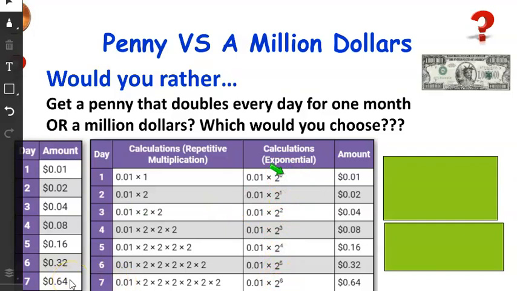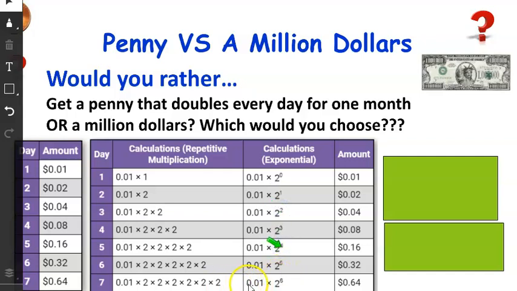How many pennies do I have on 8 days? How many pennies do I have on 9 days? How many pennies, blah, blah, blah. So this is an amazing model for you to use to calculate how much money, if you just get a penny on day 1, but it doubles every day, how much money you'll have after 30 days. So here it is. It's 0.01, the amount of a penny, times 2 to the 0 power. Then it's 2 times the first power, then 2 times the second power. So the exponent is changing.